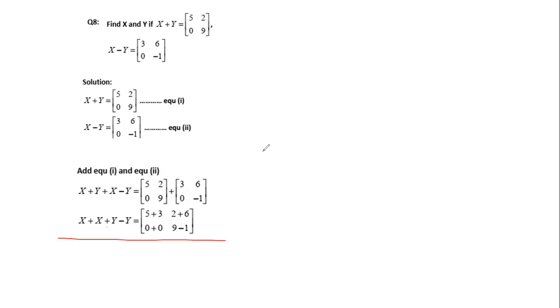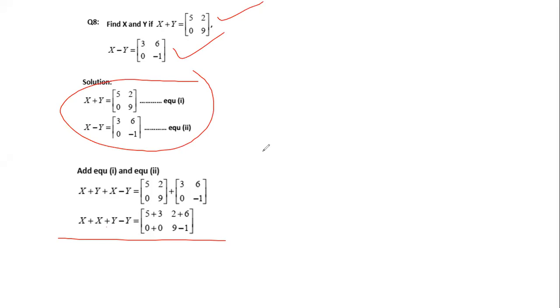It is given in the question: x plus y is equal to this one and x minus y is equal to this one. These two are given in the question and you have to find just x and y. We have to find x and y separately, and in the combined form they are given as x plus y and x minus y, but we have to find only x and y. So for that, just name it equation 1 and equation 2. Not necessary, but for simplification you can do it. These two equations are given, and we add them. By addition, we have to find x and y.